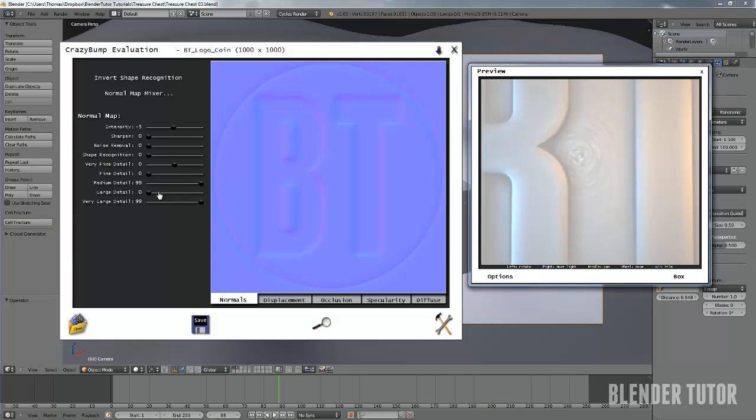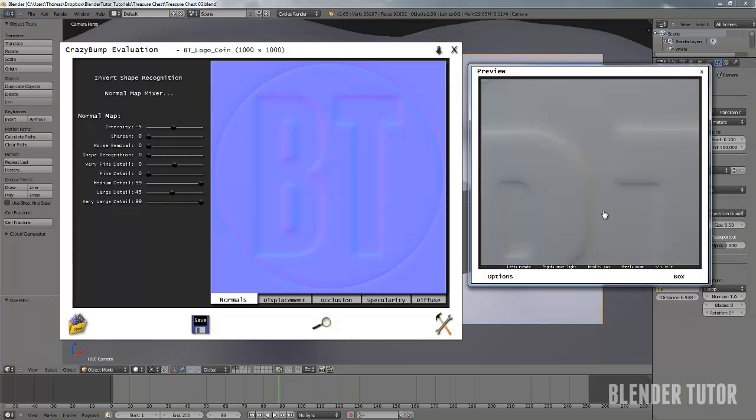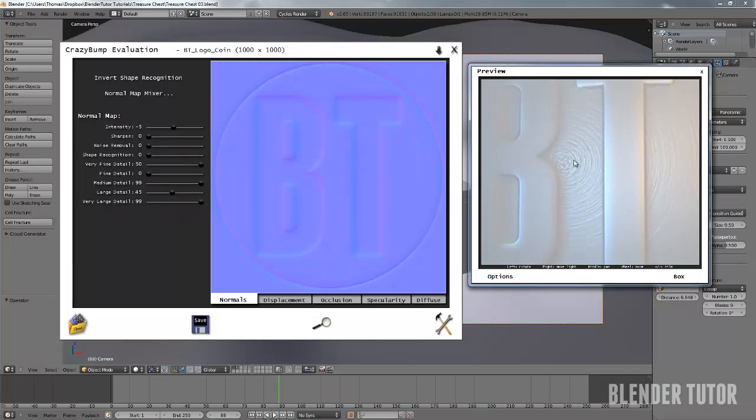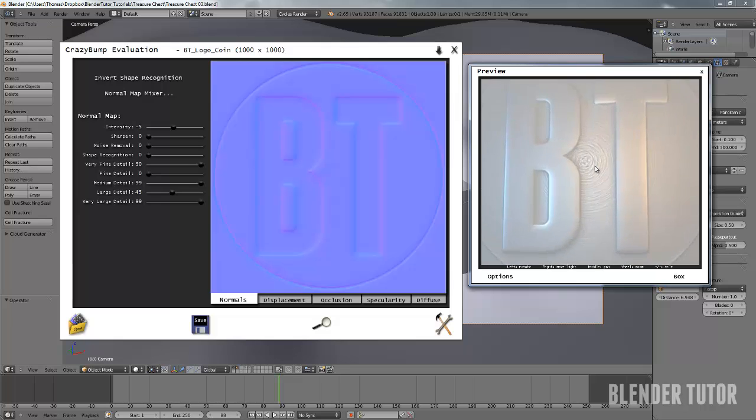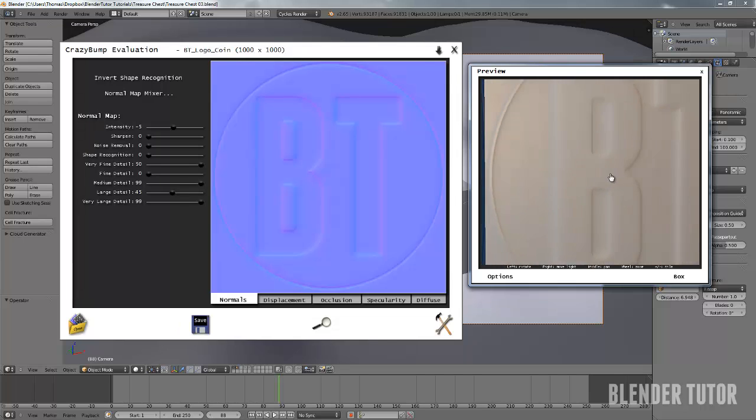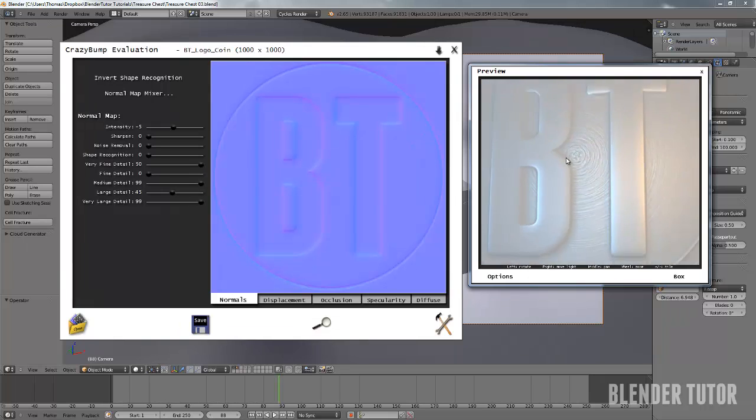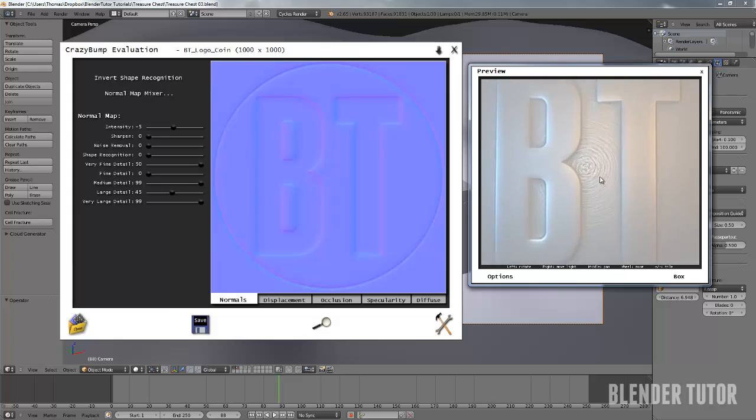And really all I did was play with these settings until I got something that I was happy with. Oh, here, so very fine detail is what I want. There we go. That looks better. And once I was happy with everything, since this is a very minor part of the scene, I don't need to give it too much more detail than that. I'm pretty happy with that.